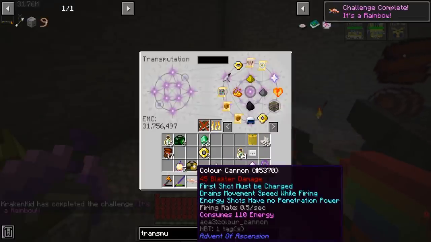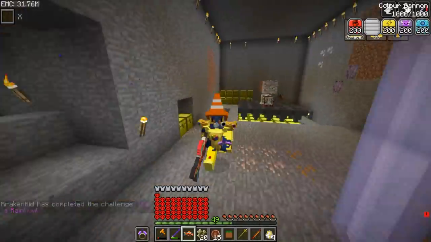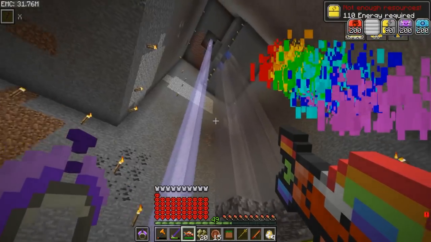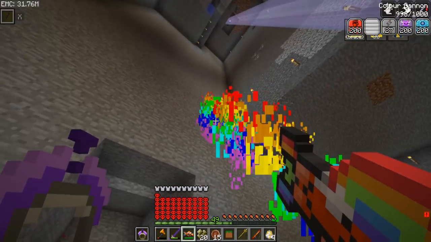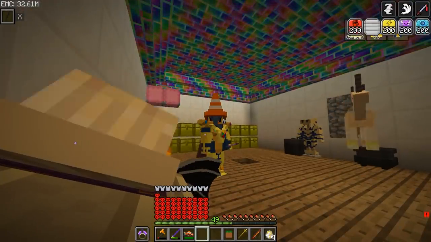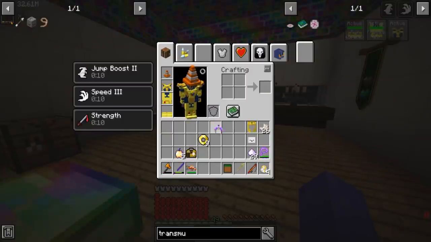Whoa. Color cannon. What is this? It consumes energy, so we can actually use this one. Most of these take, like, a bullet or something that you can't use. Oh. All right, I should have enough energy right now. Locked and loaded. All right, so let's head back to our base for a minute because I got a little bit of unfinished business to take care of.